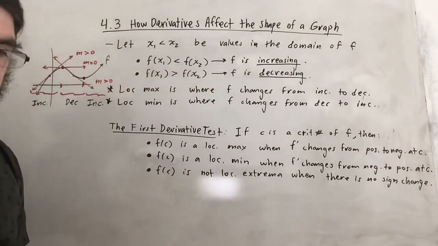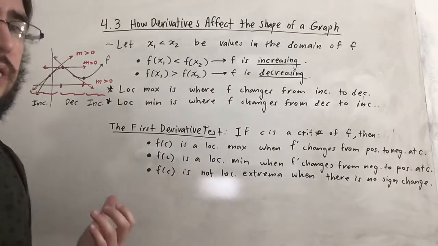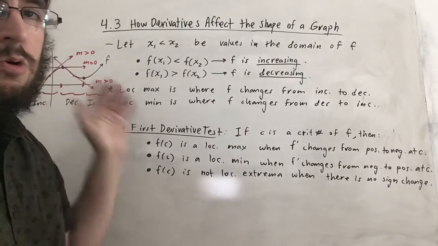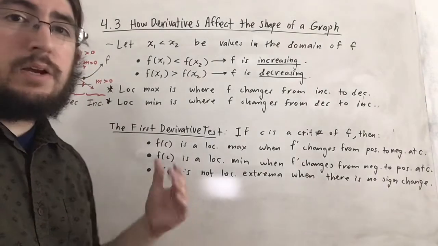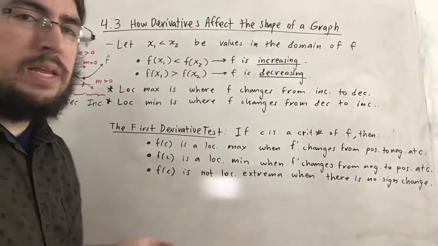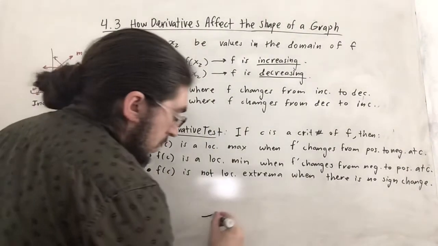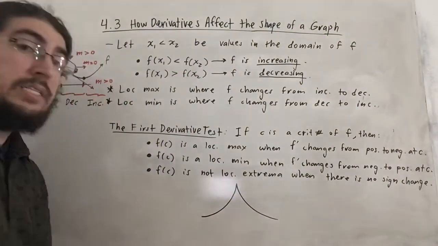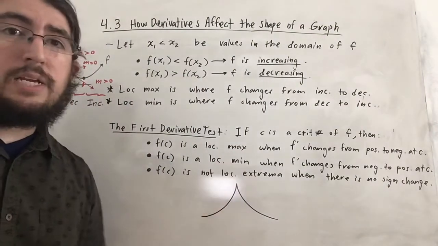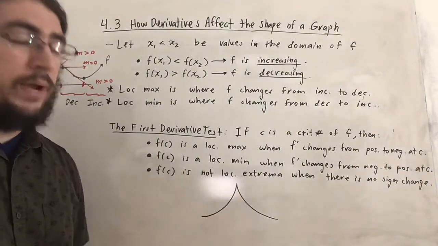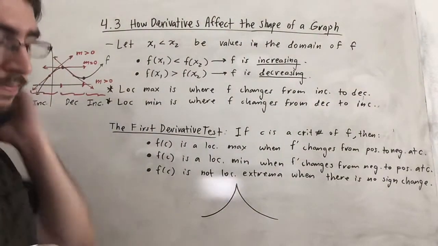Okay, good. And in fact, we've also seen that just because there's a max or min doesn't necessarily mean it has a horizontal tangent line. It could have technically a vertical one. But even then, in that case, let me just show you with the visualization down here. Let's say you had a max like this. It still changes from increasing to decreasing, regardless of if it's a sharp point or a smooth point. So something to keep in mind.